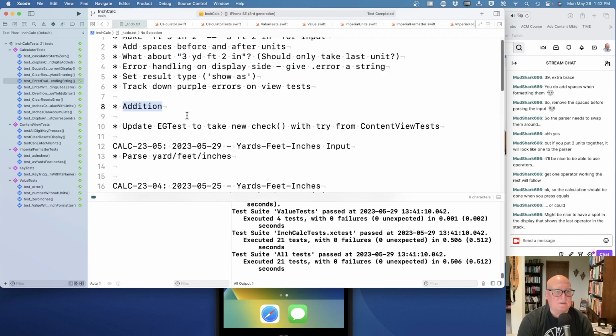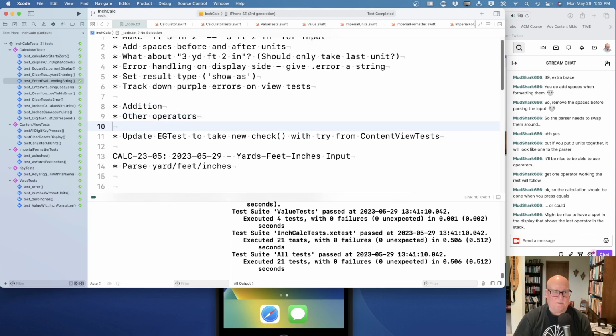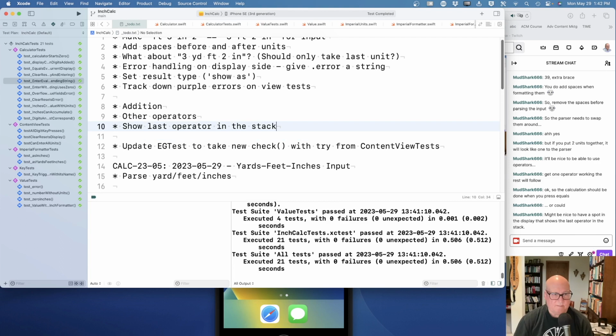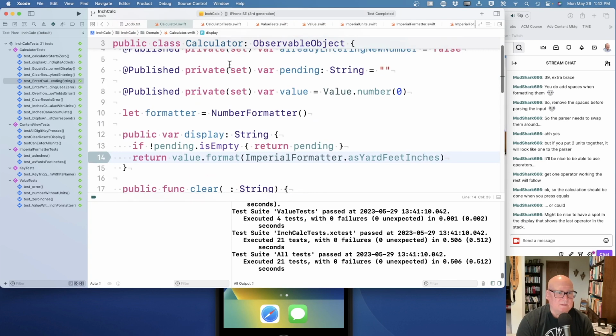Let me take a note on that. Other operators, and then show last operator in the stack. Last operator in the display. All right. Cool.